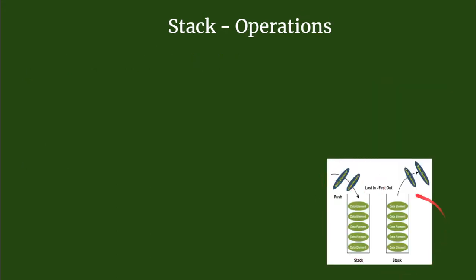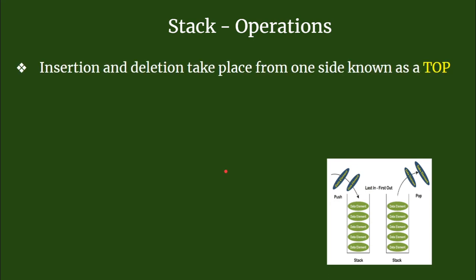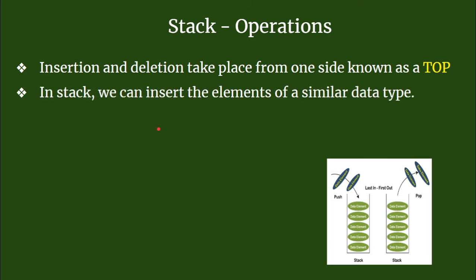You can see the picture over here. Here we push and pop the values. Pushing means we are going to insert. If you want to add more data into the stack, that is done by the push operation. So an element is pushed onto the stack, and if you want to take an element, that is called pop, and this is possible only from the top. We can pop the element only from the top.